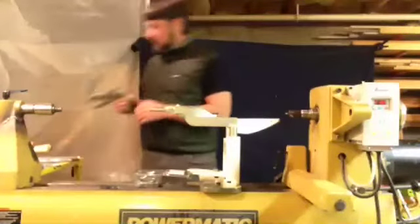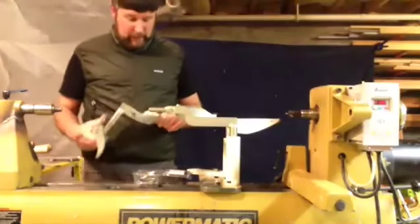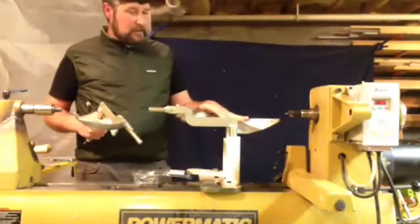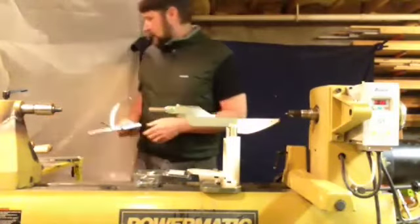So yeah, I should explain. The knives come in four different sizes, numbered 1 through 4. There's a 9-inch, an 11-inch, a 13-inch, and a 16-inch, which I did not purchase. So I've got the 3.